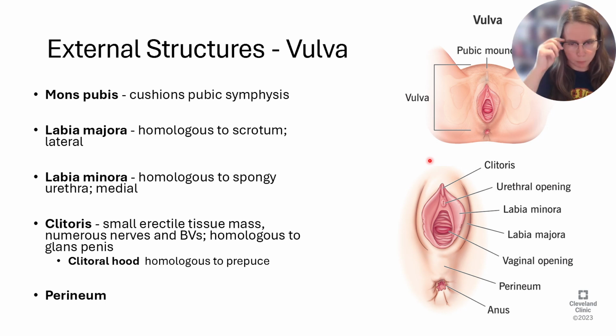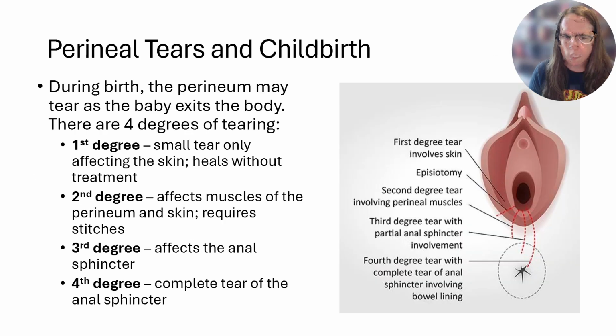Now, between the vulva and the anus, there is a region here of skin called the perineum. Why are we talking about the perineum? Because during childbirth, this area can get damaged. Now, is every woman that has a vaginal delivery going to tear? No. It depends on your genetics, your nurses, and sort of your pre-childbirth preparation, okay?